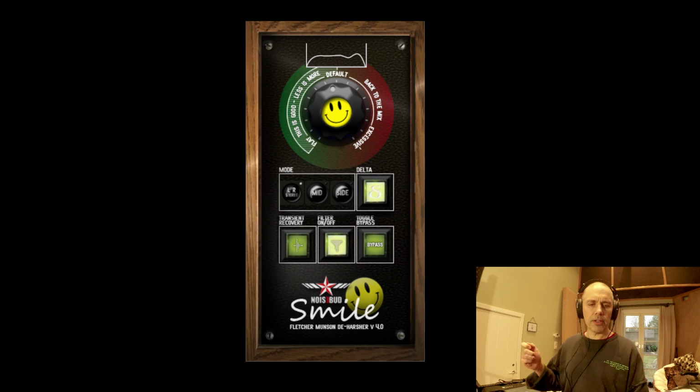I hit the delta button so we can listen to the delta, and this is what the plugin is removing right now. So it's upper mid, harsh frequencies. And I bypass the plugin.